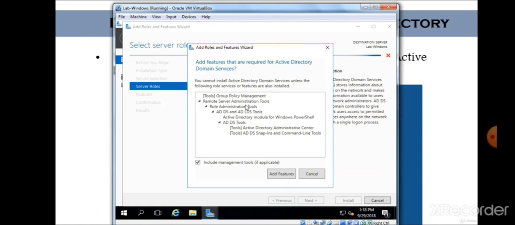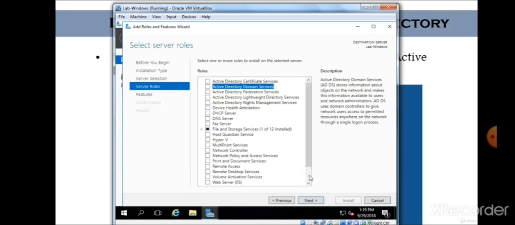This Active Directory service would need those other services associated with it. It says you cannot install Active Directory Domain Services unless the following role services or features are also installed. So in other words, let's cancel it out.